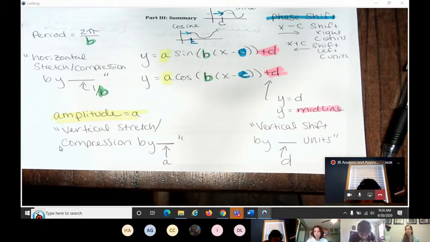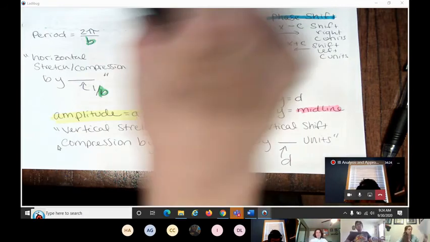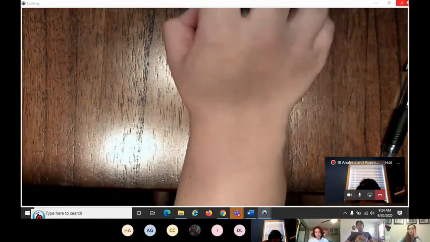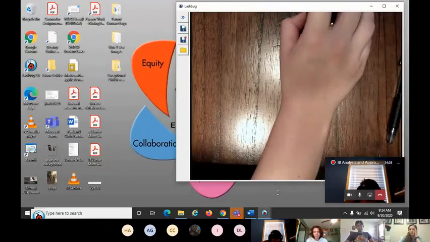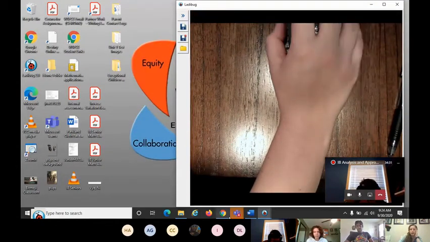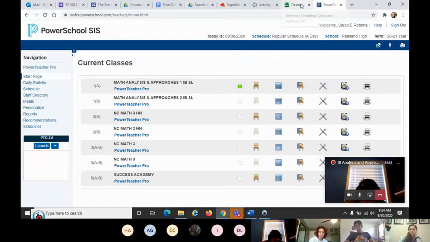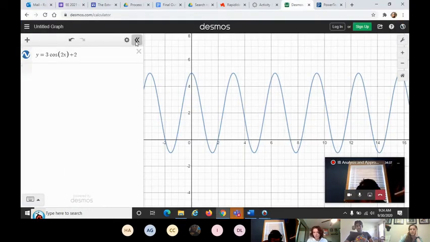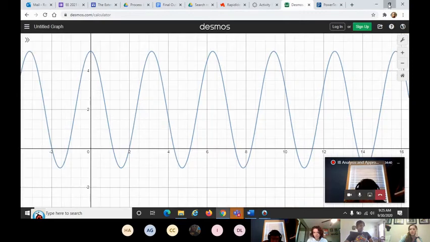Not a Desmos investigation. I'm going to do some demonstrations with Desmos, trying to figure out what a function is from the graph. Let me find my mouse. I'm going to make this a little bit smaller so that I can also have Desmos up. Don't look for a second because the function is over here and I need to put it to the side so you can't see. There we go.